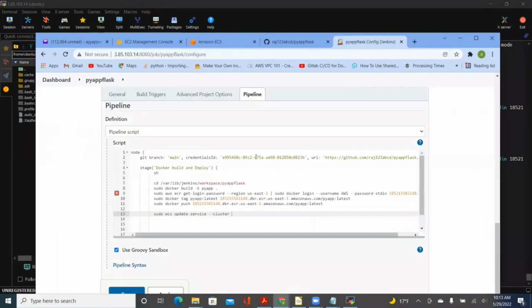is PyApp. And now dash service name. Again, we can copy the service name from here.